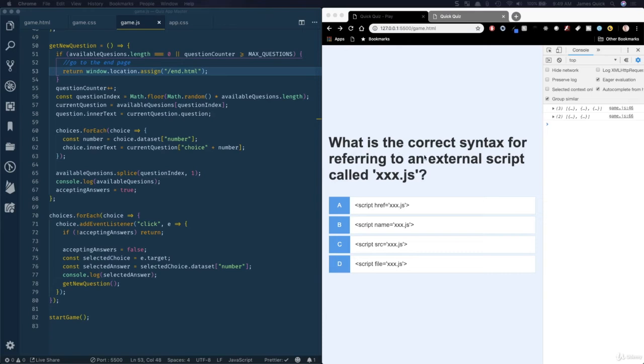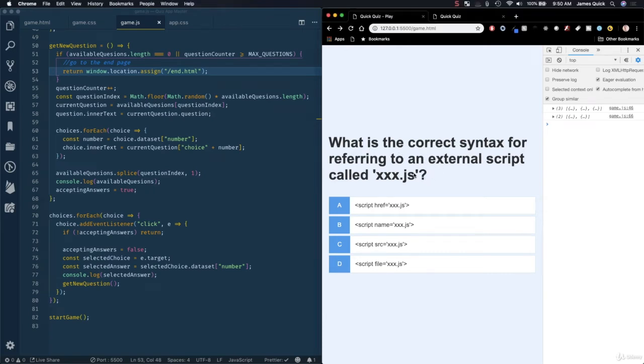All right, so in the last video, we got it set up to iterate through our questions, and then we were able to detect basically when the user has answered all the questions and then try to navigate to the end screen. So we're not going to work on the end screen just yet. We're going to add a new feature here for animations on correct and incorrect answers.